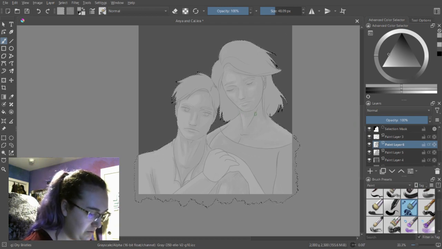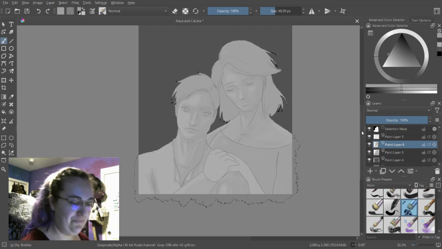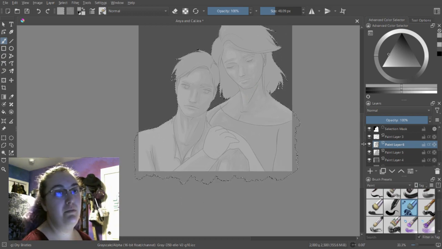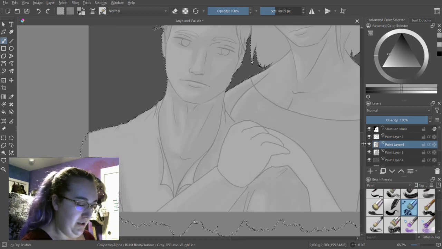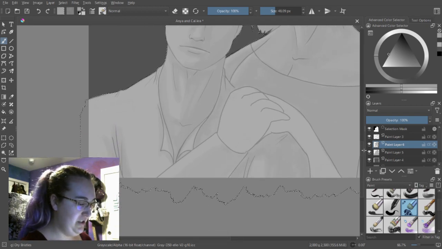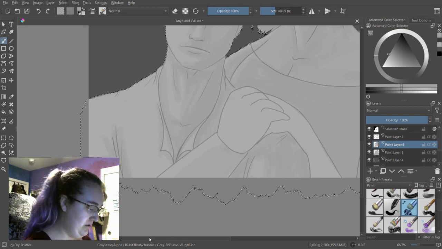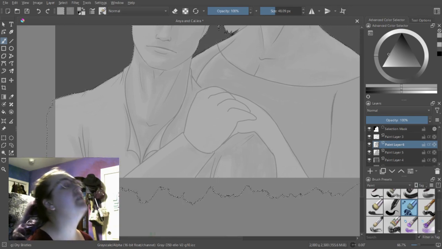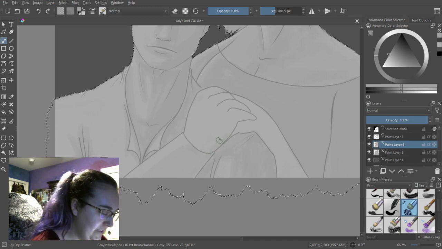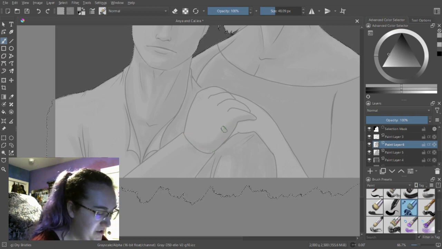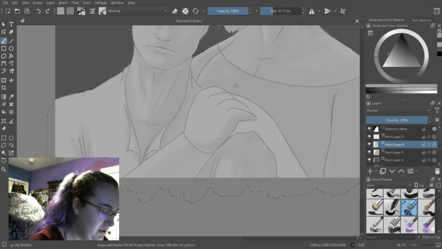Actually, let me do that real quick because that looks wrong to me when I zoomed out. Okay, gotta stop ignoring the lump hands. I mean, just look at them. They're so lumpy. It's fine. It'll look better when it's painted, theoretically. And if not, I'll just obsess over it for a while and, you know, lose my mind until it's fixed.